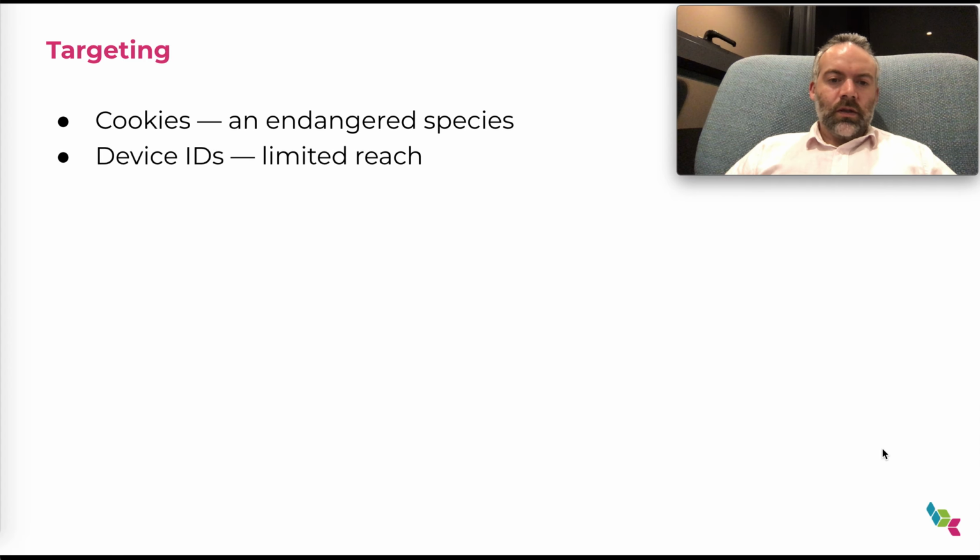On mobile apps, device IDs were initially an approach to offer what cookies could do in the native app ecosystem, but they still have limited reach. They're available on some big screens, but not very widespread. And privacy concerns have led to things like Apple's latest changes in iOS 14, which I think will lead to a probably significant drop in people opting in to personalized advertising and the tracking associated with that.